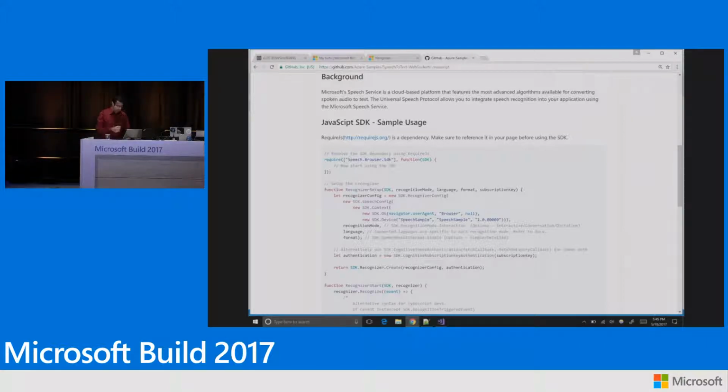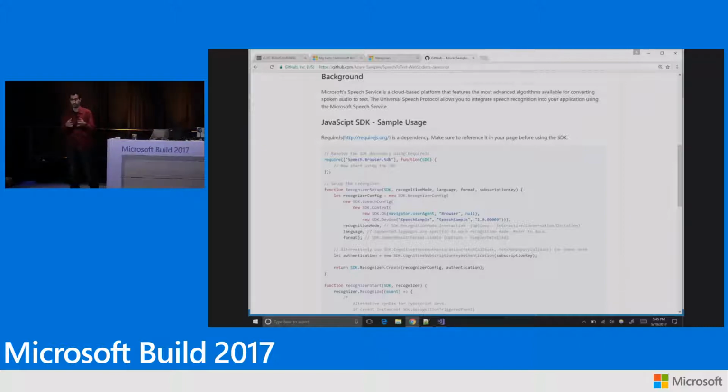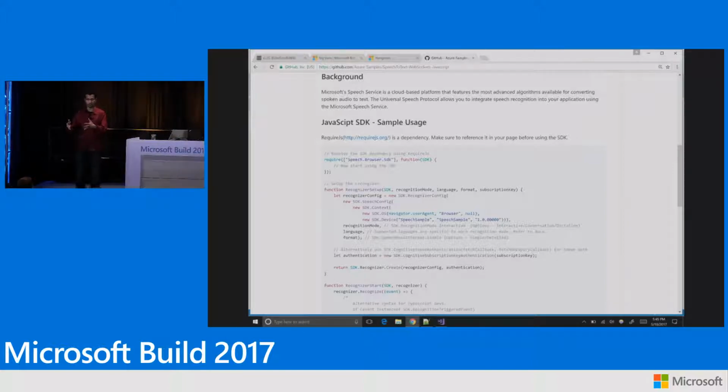Now, we've started talking about bots. As I mentioned, it's a very common scenario to do speech recognition and then also language understanding together for bot scenarios. You can imagine that if you want to extract the intent behind an utterance, you better get the audio to text conversion right. Otherwise, you have some loss of information that you could just never recover from.